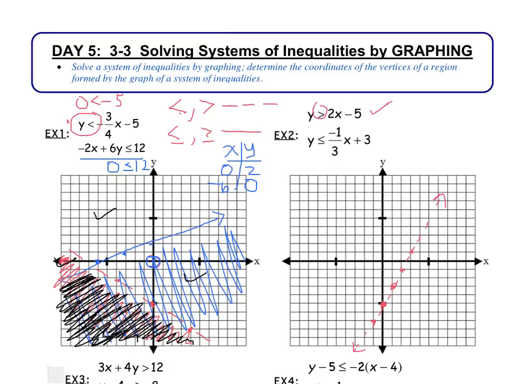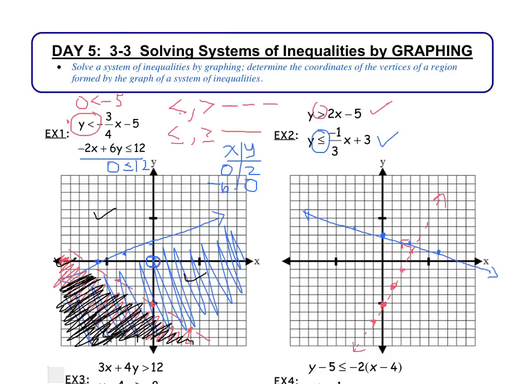This time I'm going to check the origin or use the idea of greater than and figure out that I am going to shade on this side of the line, so something to keep a heads up on. After I graph the next line, I will know the one region that I need to shade. So for my second inequality, I know that my y-intercept is 3. Down 1 over 3, down 1 over 3 gives me my points. I can also go up 1 over 3. Less than or equal to means a solid line.